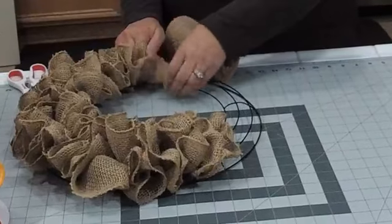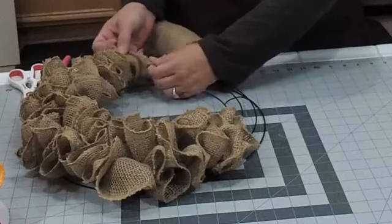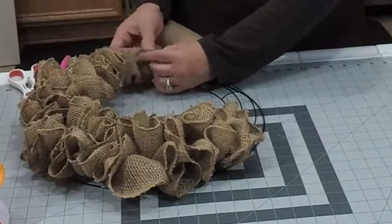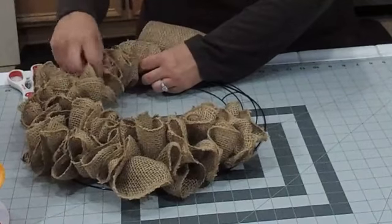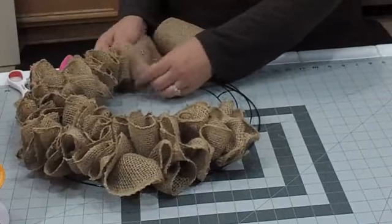So Donna, once she gets all of her scrunches on one section and she's about to go to the next one, she really just kind of wrinkles it around the next section and then pulls it through, evens up both sides, and then just starts scrunching again. Yep. If that makes sense.